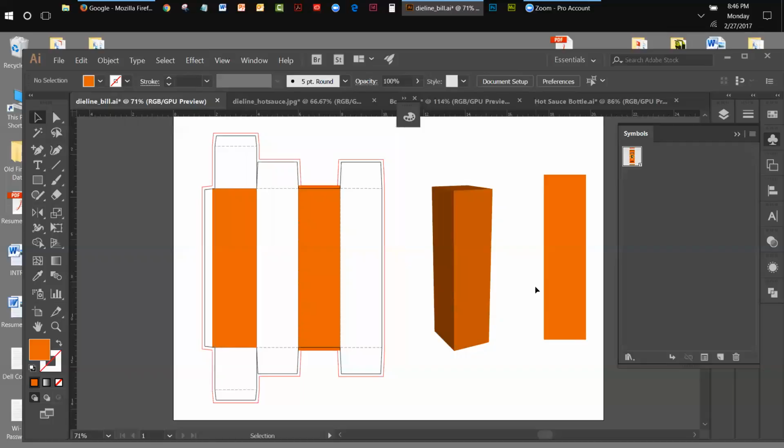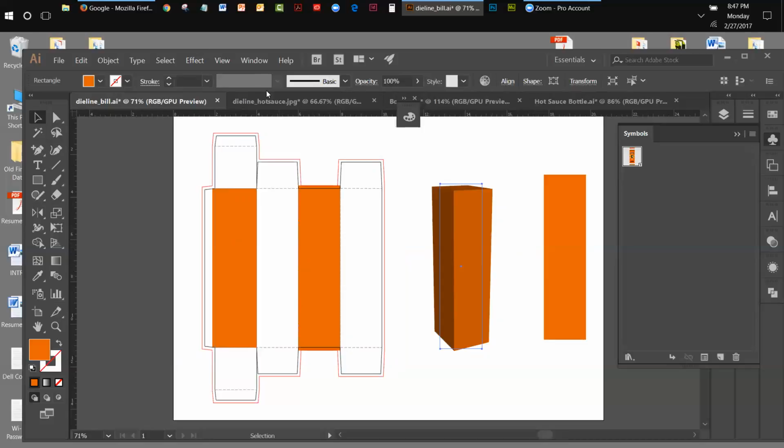Okay, does that look like a pretty good box to you at this point? What do you think? It's a little askewed. But that's perspective. That's the whole point. I put perspective on it. You don't have to put perspective on it. I just did because I thought it looked better with a little bit of perspective.